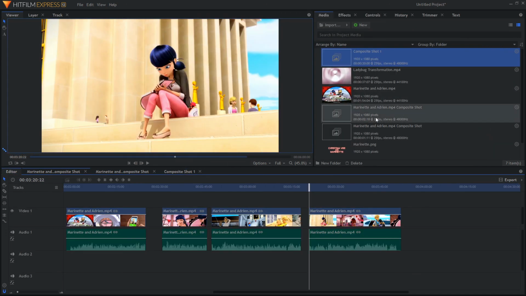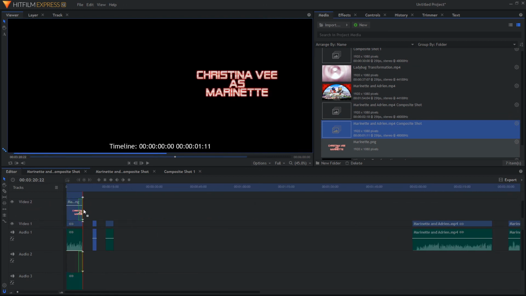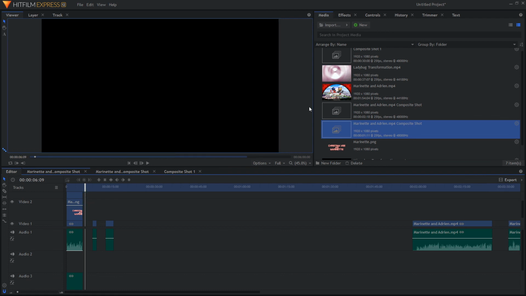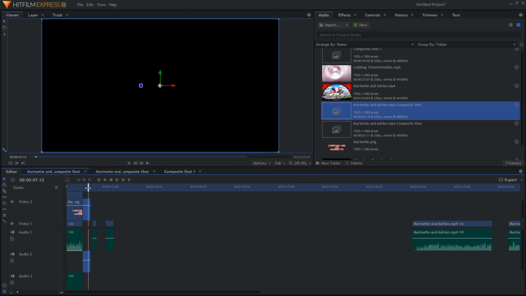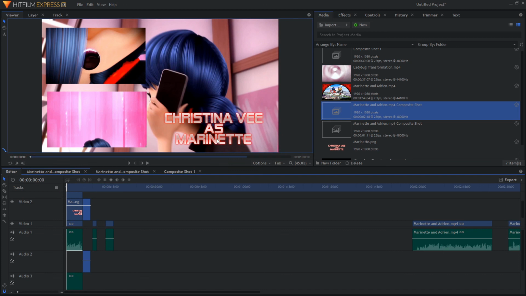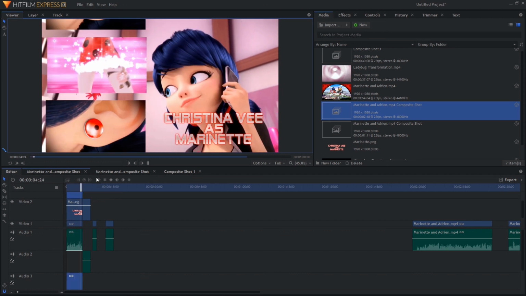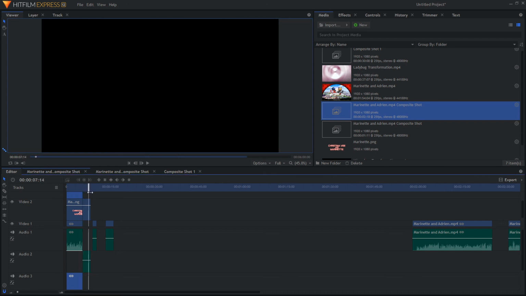So if we go here, and I believe it's this one. It's not that one. It's the other one. This one. There you go. So now you have the text here, which looks pretty good. And then you have the scrolling video, which obviously will be smoother when you do a final render. And then you have this blended shot. So that is about it.